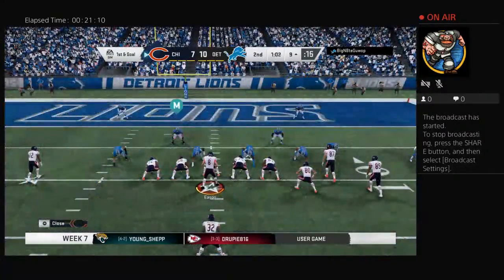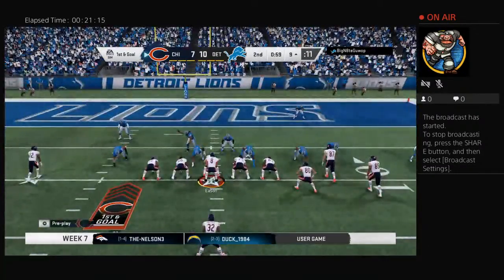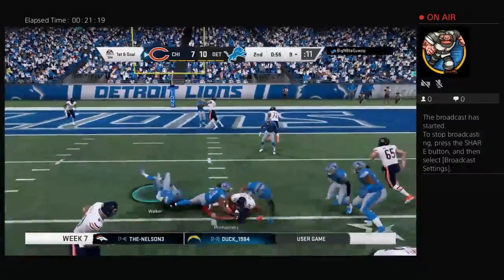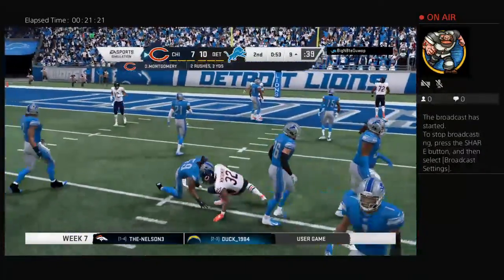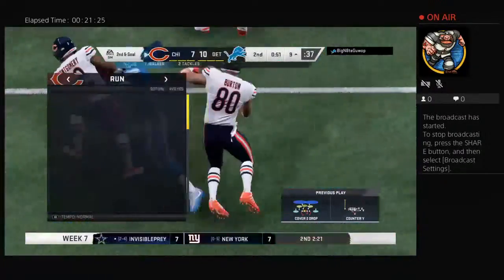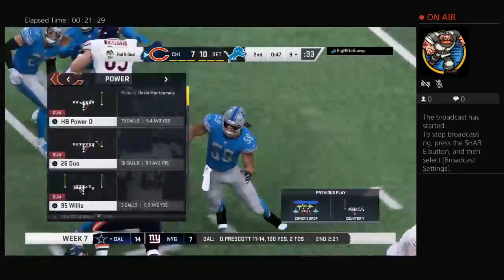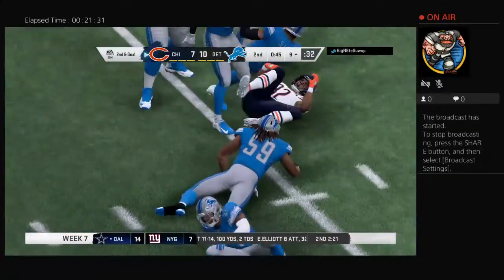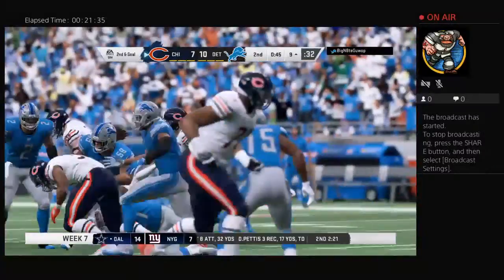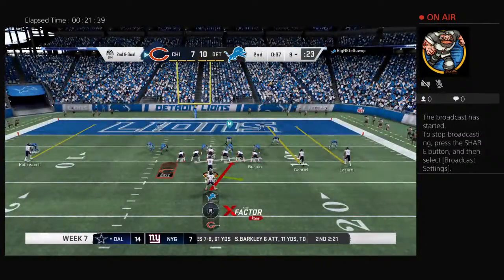So it's first and goal and a great opportunity to get that lead back before the break. They'll run with Montgomery. And he is met at the line of scrimmage, and he goes down right there. They'll say no gain on the play, and it'll be second and goal. A free safety roaming all the way up to the line of scrimmage to make that stop. How about his ability to trust his eyes and figure out it was not a pass play and go fast towards the line of scrimmage in order to make that tackle.